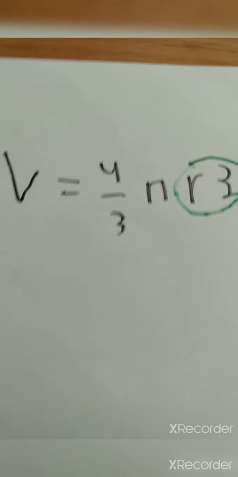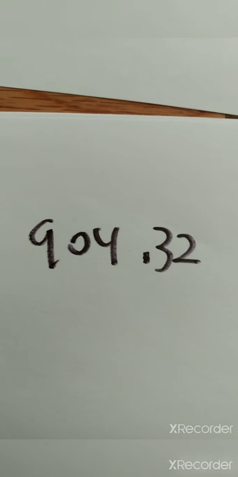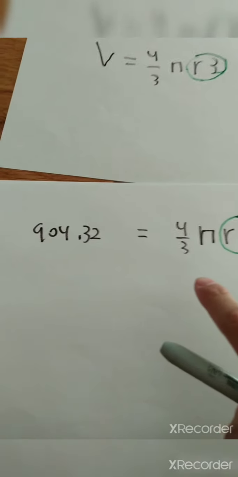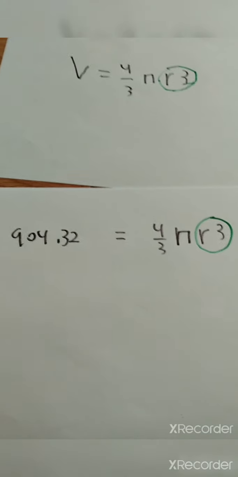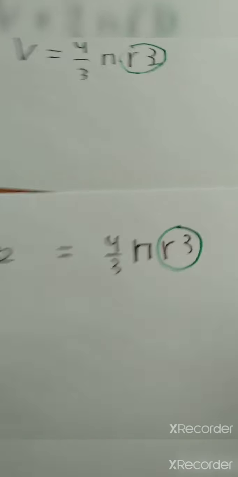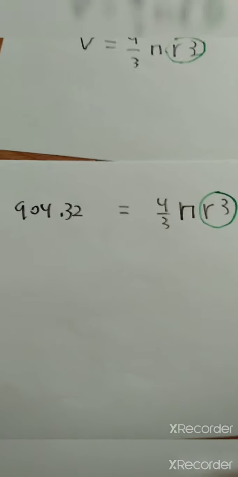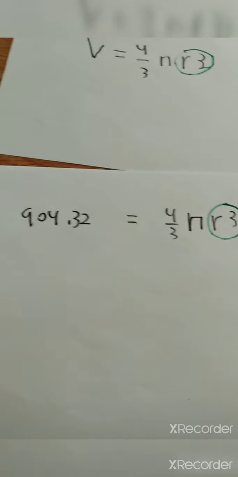So, here's our equation. We have the volume of this whole sphere, which is 904.32. That is what's already solved for us, but we have the formula there and that radius cubed. Try to get the radius cubed alone. Since the people that solved the formula to get this volume and this answer, what we're going to try and do is reverse the way they did it. So, we're going to do things in reverse to find the radius cubed. It's just like driving a car forward, but if you want to go back, you shift it into reverse and then drive it backwards.